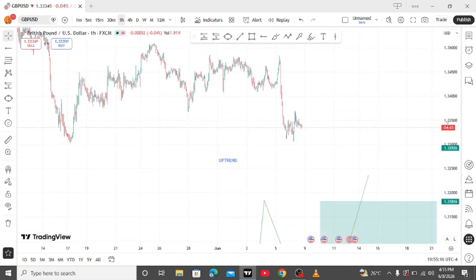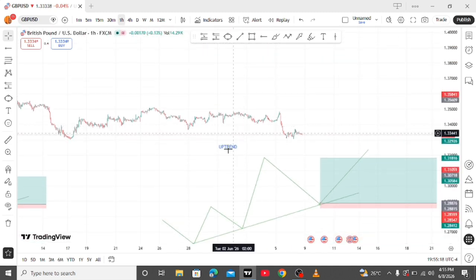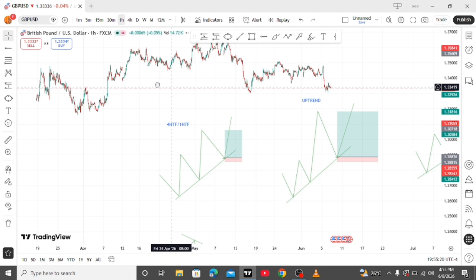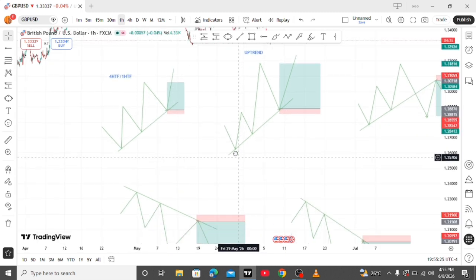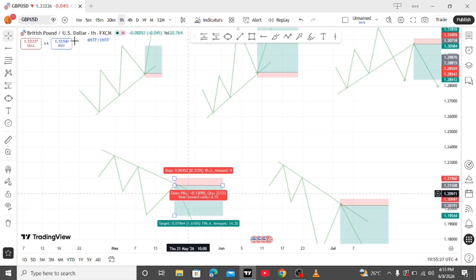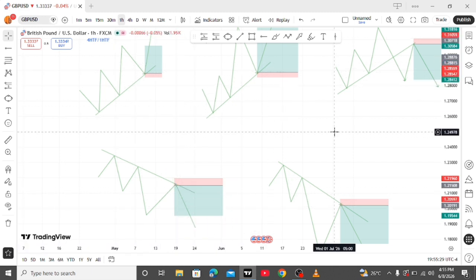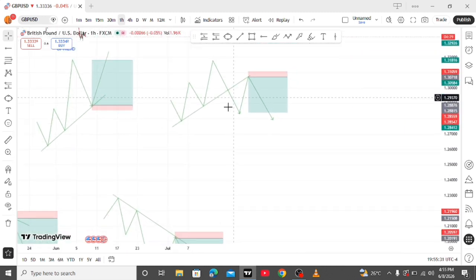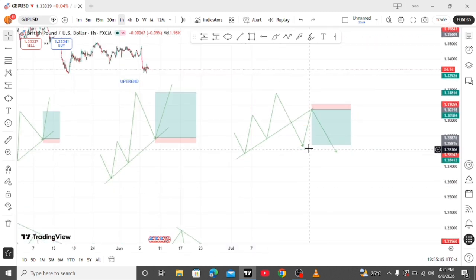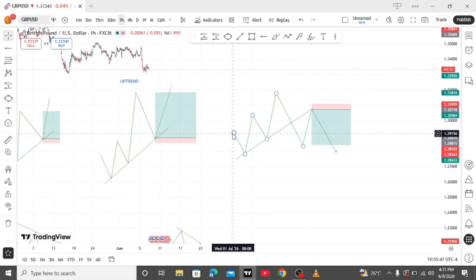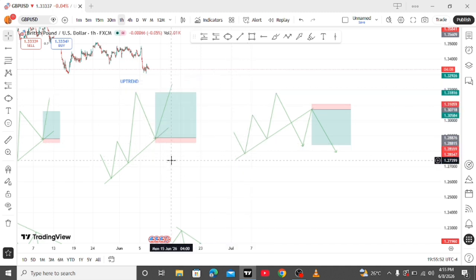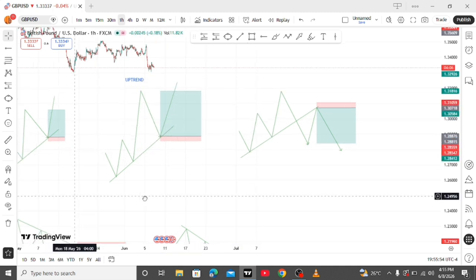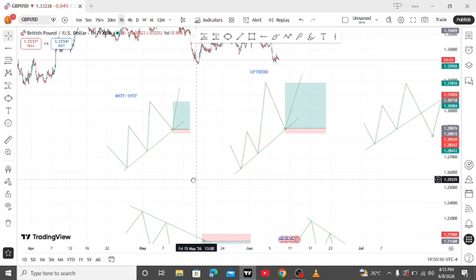So it's all about marking out a point where the market made a reversal, and then wait for the market to come to your trend line, and then you enter a long position or short position. That's a short position if you're in a downtrend, and a long position if you're in an uptrend. But if the market gives you a breakout and then you wait for the retest of the trend line, or maybe the market may not retest the trend line, may retest the support or resistance zone around there, and you wait for your market shift, and when you see a market shift, you enter your position, either buy or sell.